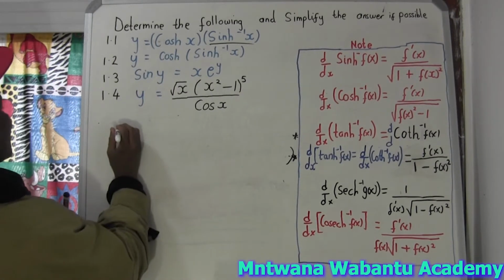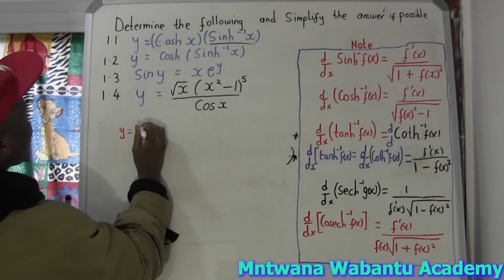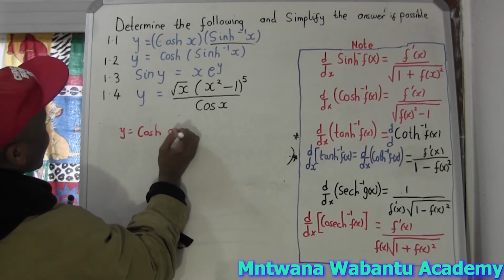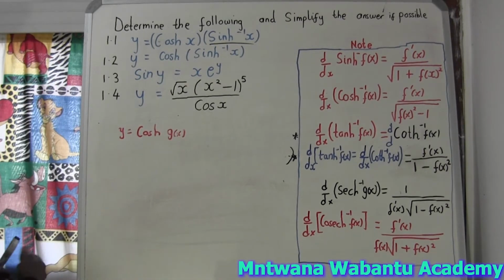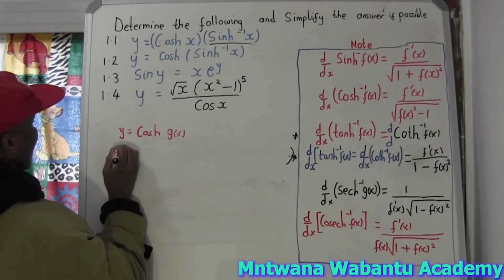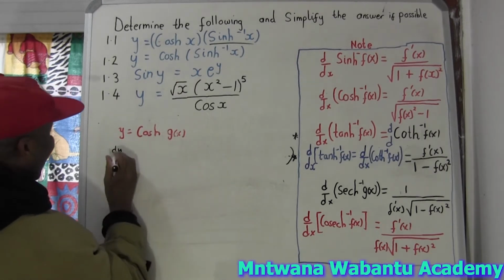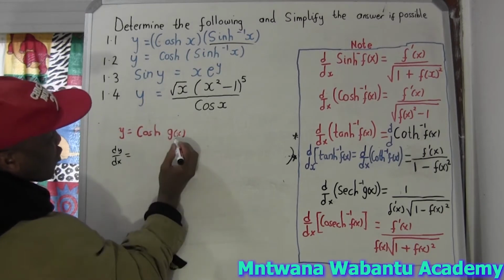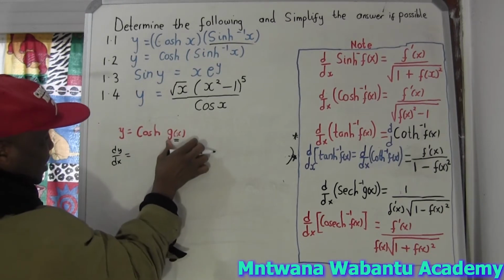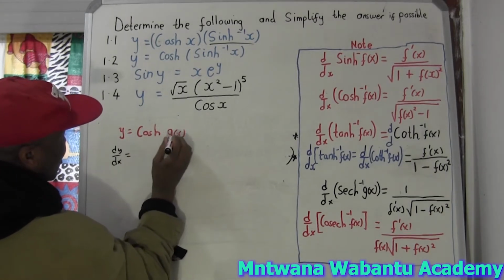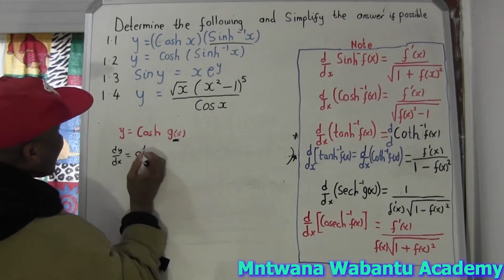If somebody gives you, for example, y equals cos of any function, let's say g of x, this is not an inverse, like normal. So we say, let's differentiate. This is going to be dy, because we differentiate y, and here is x, so we get dx. What you do is differentiate whatever is in here and then write the prime before cos. So when you differentiate cos of g of x, you get g prime of x.